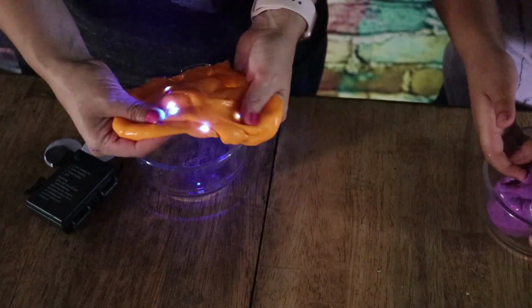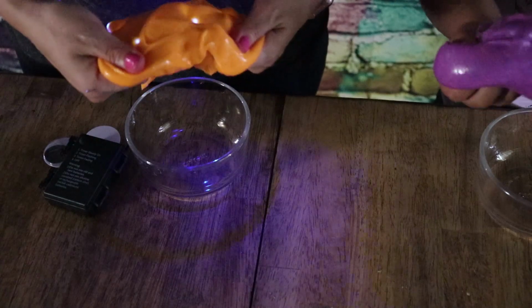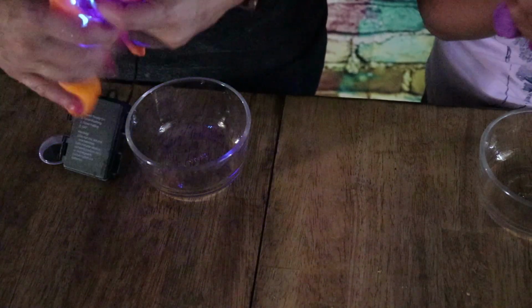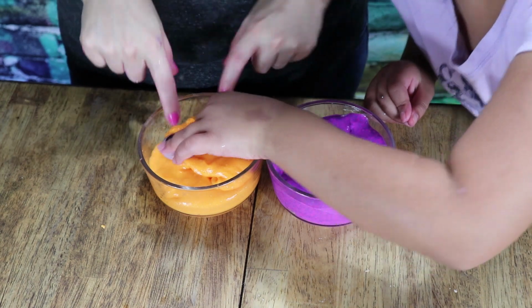Whoa. Look at all the lights. But look, it looks like my glitter disappeared. No, I'm just kidding. It's just disappearing in the night. Oh, look at the slime. He looks so cute. Look at this party.